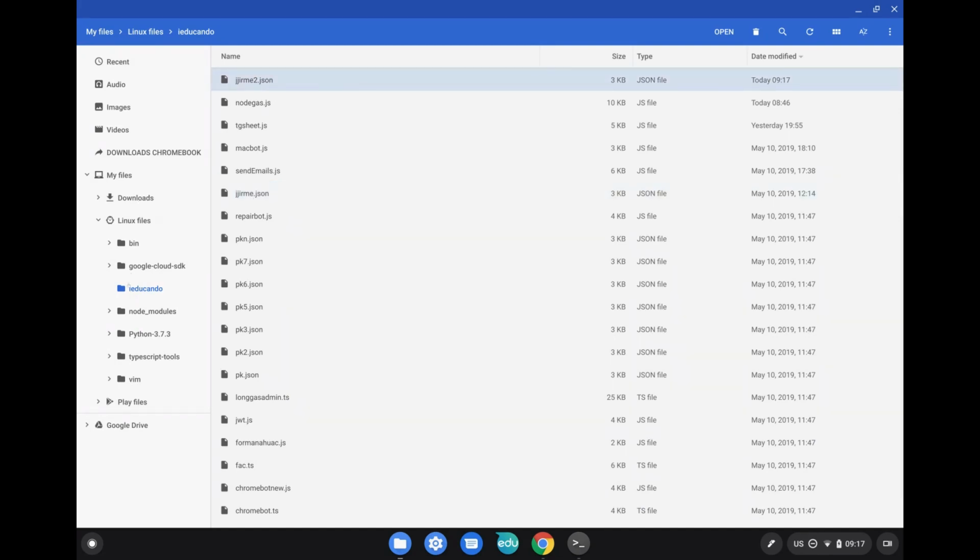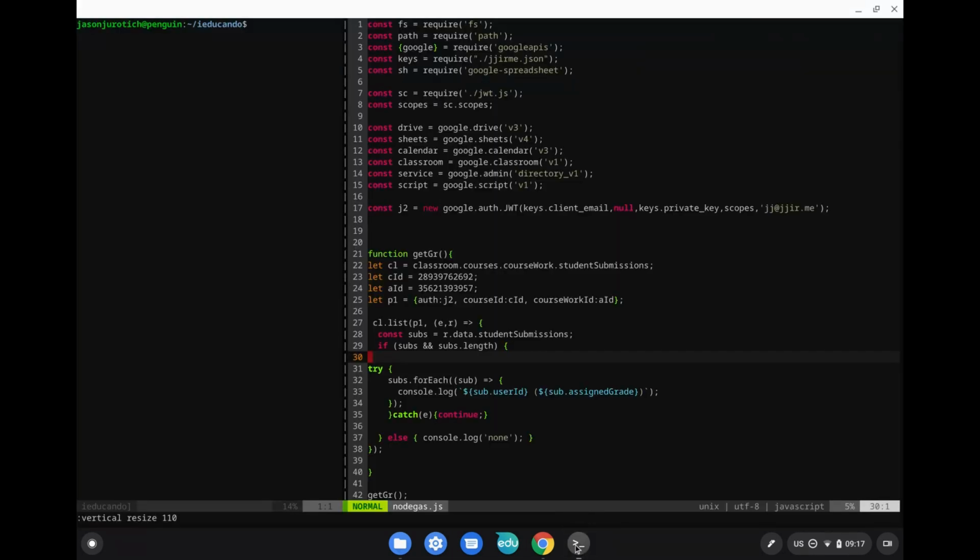And so now that we have this in our project here, let's go to Linux and see what we got. Now, in the previous video about programming on the Chromebook, I used Visual Studio. I use Vim, and I'm going to make a whole video on Vim and why I'm using it, but essentially it's because I can use Vim on Android and use the same project.